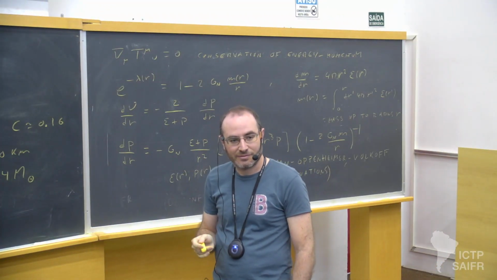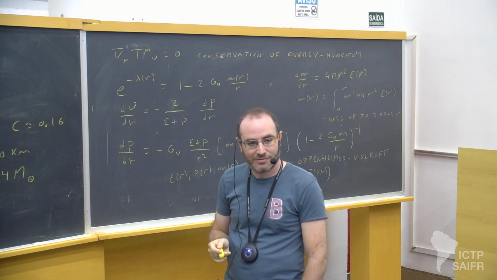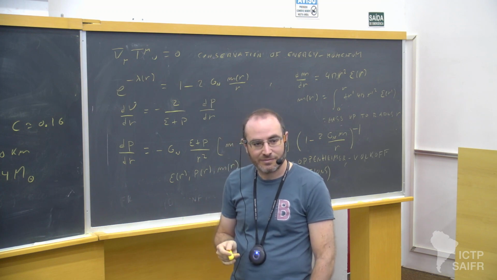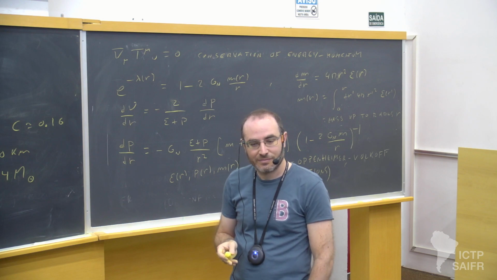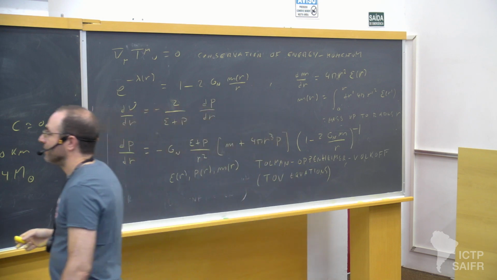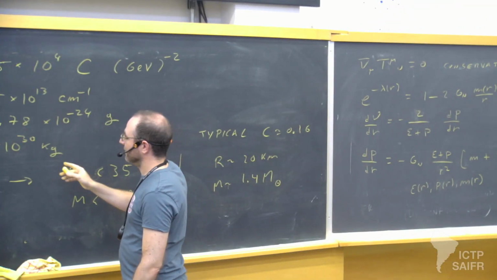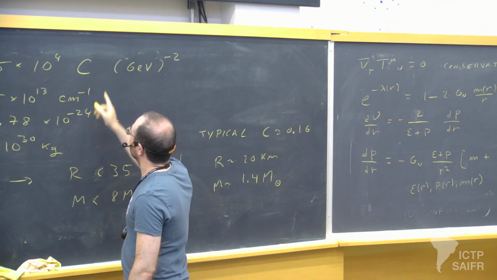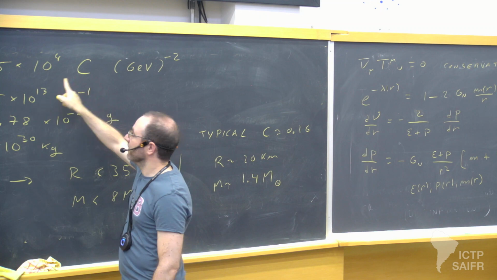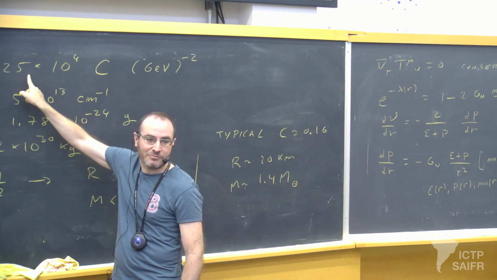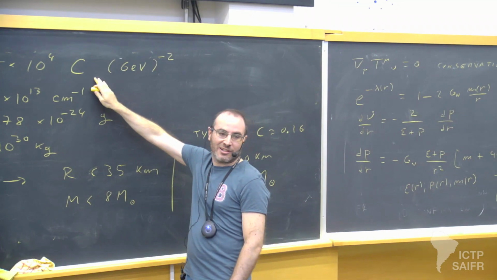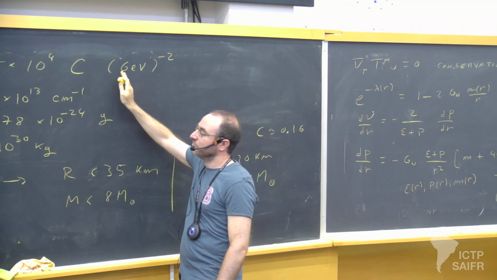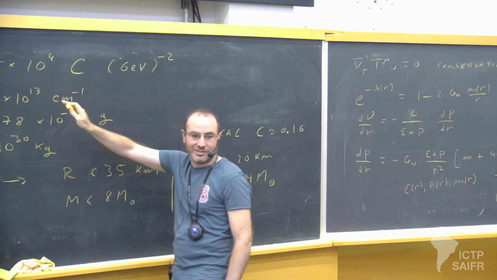So the C smaller than 1/2 is a restriction for the star not to be a black hole, correct? Shouldn't that imply a lower bound on the radius instead of an upper bound? C is smaller than 1/2, so the radius is smaller than 1/2 times this. R squared is proportional to this C. So if C is smaller than this, the radius is smaller also.